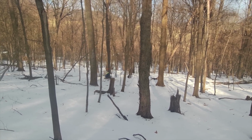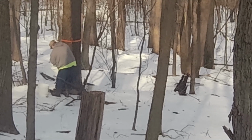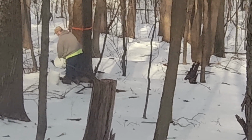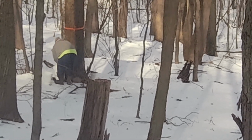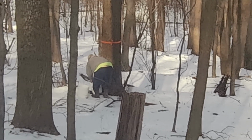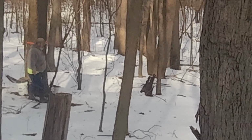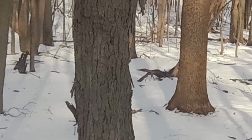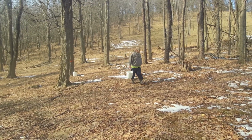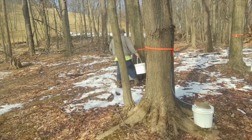Mostly ice in the buckets. We probably have 28-30 gallons, and then hopefully we'll have another 20 till we're all done to get a gallon of syrup for tomorrow. Quarter of a bucket in that one. That tree always does really good. I don't know why.